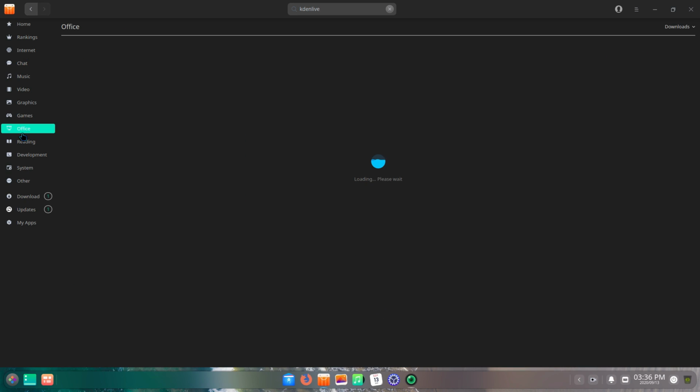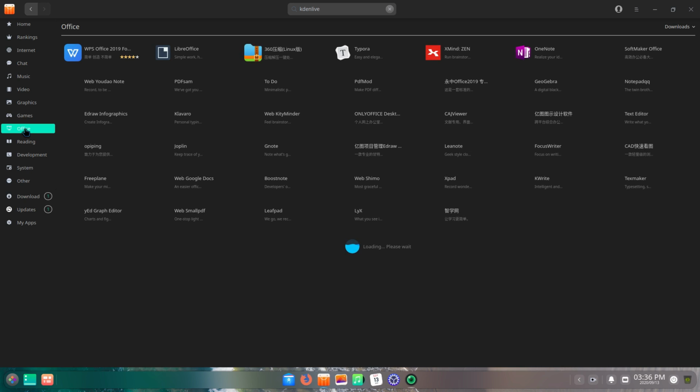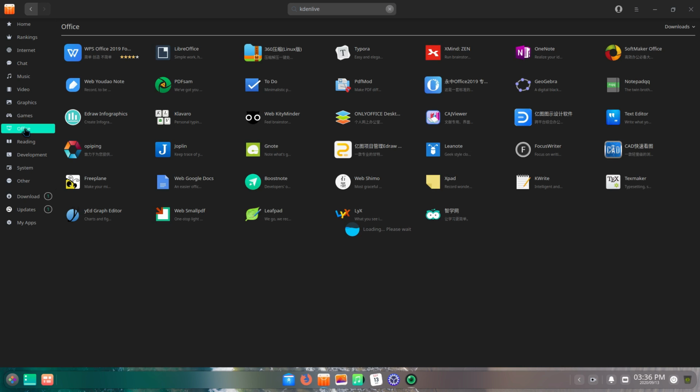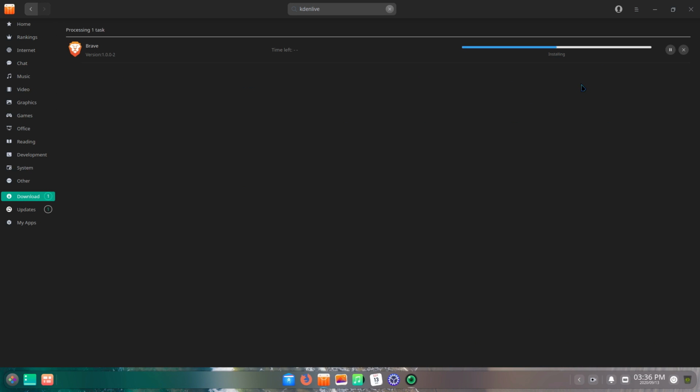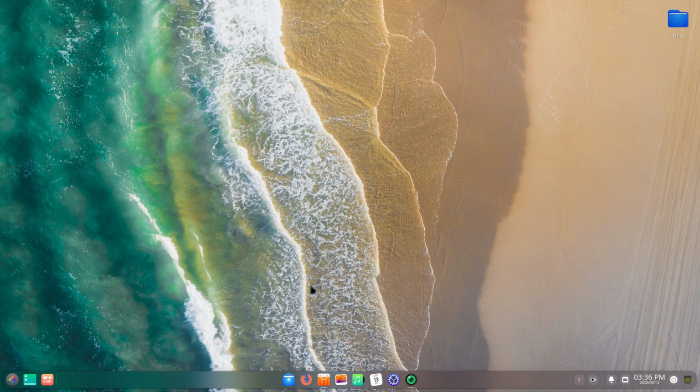Let's look at a few more categories. Office. You can see this is slow to load and populate. And I've got a decent internet connection, so it's just their servers. See, they're slow to populate. You're going to see WPS right up there. That is also a Chinese application, so I'm sure it's very popular. So Brave does look like it's installing, although extremely slow. It's not a huge application, so we'll go ahead and let it finish. So I'll minimize that and let's move on from there. And everything is failing to install, so we'll hit cancel there as well.